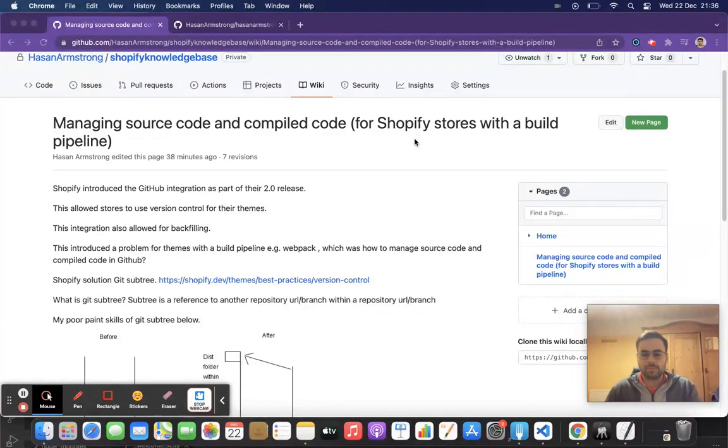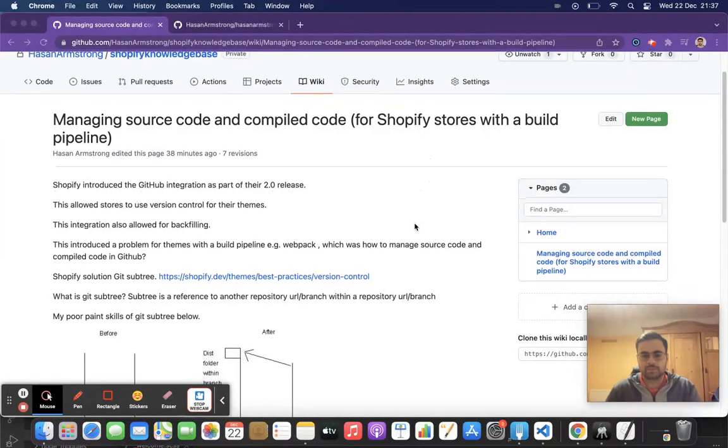So now when merchants make changes on the storefront using the customizer, all those changes are sent back up to the branch connected to the theme, and that allows a two-way flow between dev changes and merchant changes, and it prevents this mix up or overriding each other's work. So it's a really great feature on Shopify's behalf.